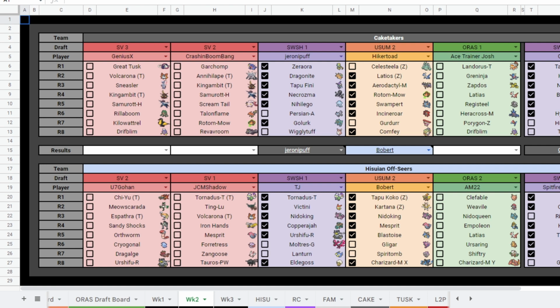There's way too many offensive threats. Great Tusk could be AV as well. That doesn't even look bad. And that would eat a Chiyu hit and kill back. Although then you're trading Chiyu for Great Tusk, which is a huge upgrade for Gohan. I think he'd be okay making that trade. Anything else? Cryogonal is the only removal, but there's a Samurott with Ceaseless Edge, so yeah, this is just looking really skewed in Genius's favor.